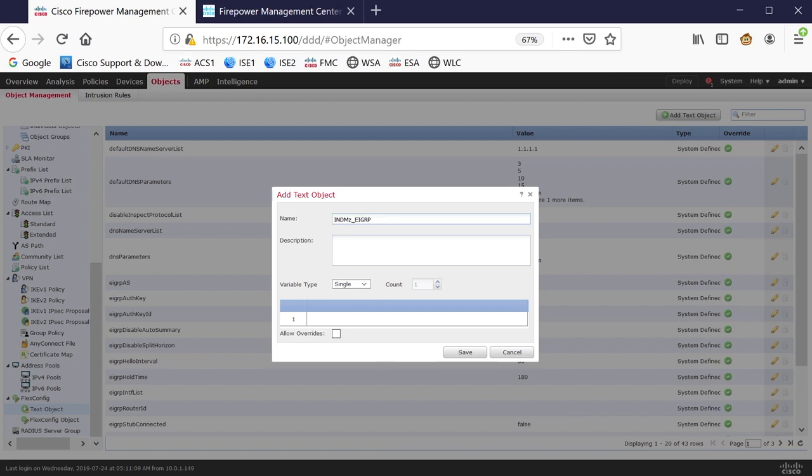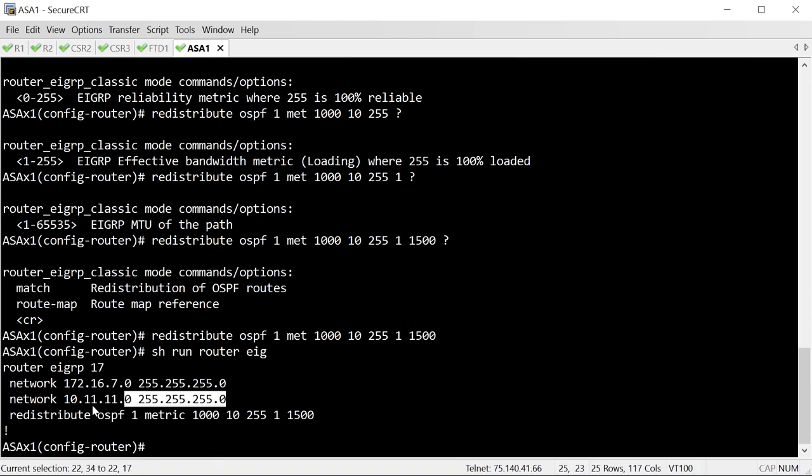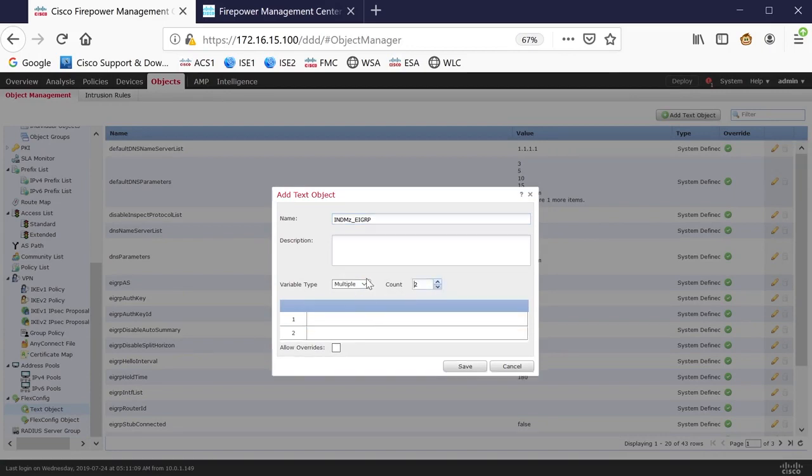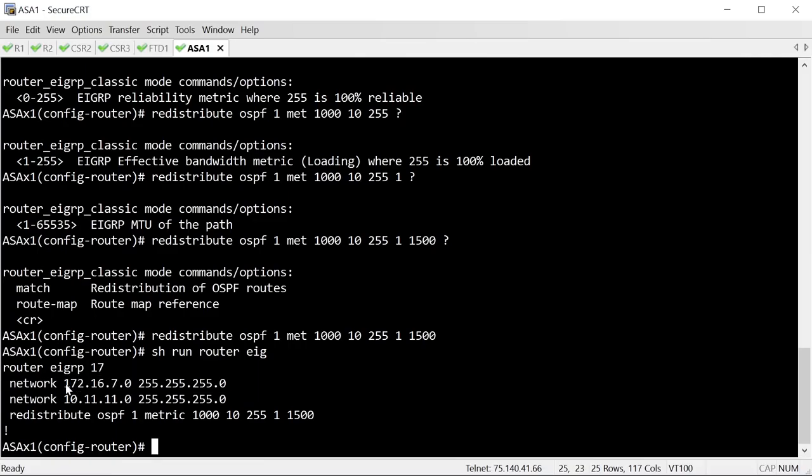And how many network statements will we want to use? It's going to be 2 networks. So I'm going to change the size of this object from 1 to 2. So change the type from single to multiple, and then tell how many entries you want to add. Okay, in my case, entry number 1 is going to be this. Don't forget about the network mask.